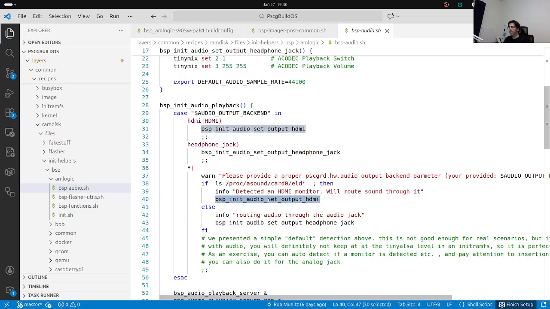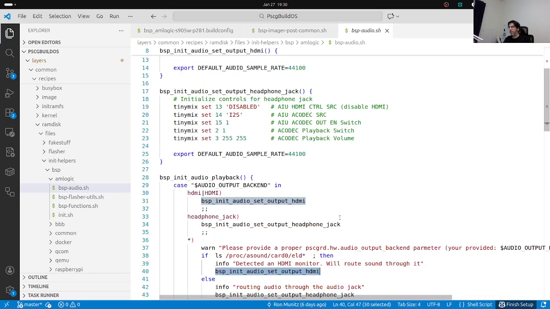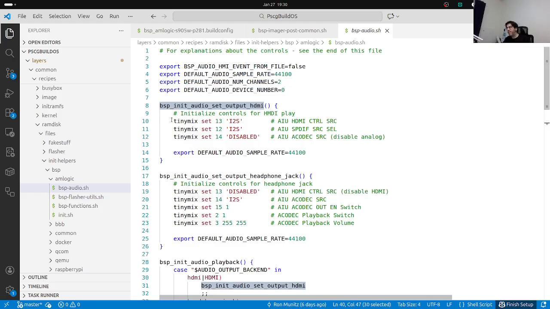If so, then our output is HDMI, otherwise it's going to be the headphone jack. For the initialization itself, we use Tiny Mix, the TinyALSA mixer, and then we set where things come from, okay? What actually sets whether we use the analog output or the digital output is this control called 14, okay?